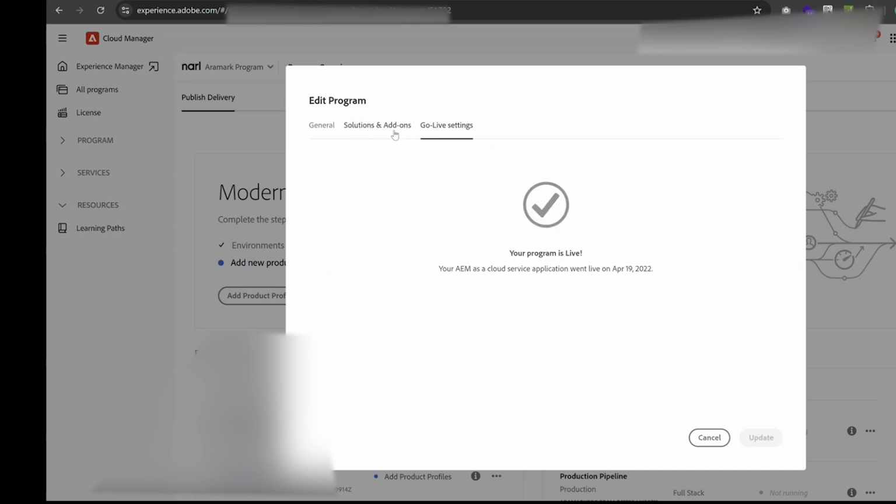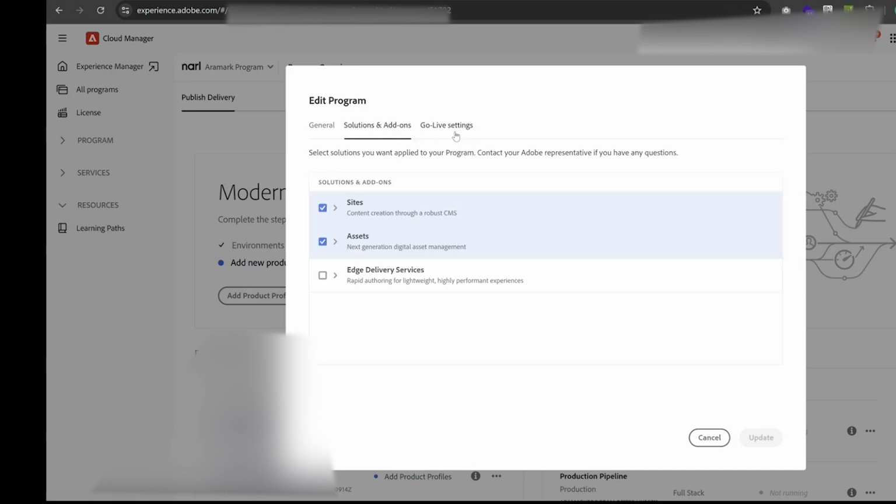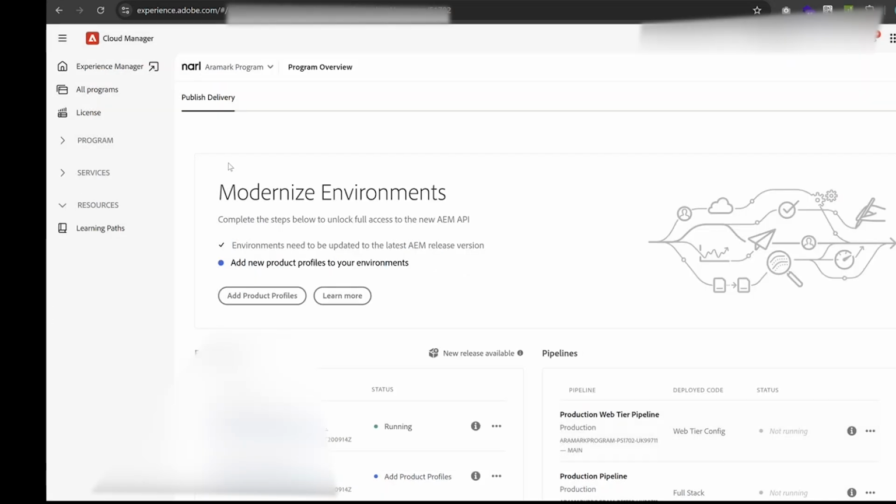Go Live setting is something you can enable when you want to make sure you are ready to go live. Once you are done with all the add-ons, you can just click on the Update button and that particular solution add-on will be available on the particular environment for you. So that is how you can edit your program to make the respective changes.